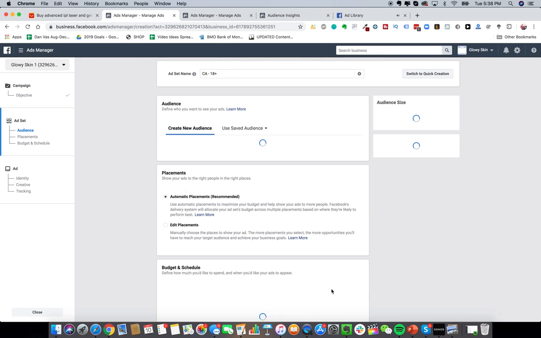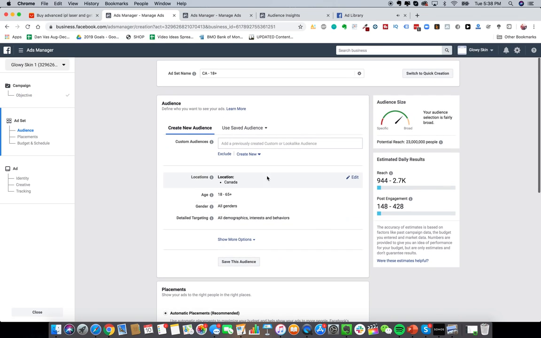Then you can also play around with CBO, that's campaign budget optimization. For targeting, for example, Ecom Hunt, remember, it gave you stuff to target. The name of the game with Facebook ads is testing. You have to test. I've spent over $1 million on Facebook ads. I've been mentored by people who have spent over $10 million combined on Facebook ads, and my mentors have spent tens of millions of dollars on Facebook ads.